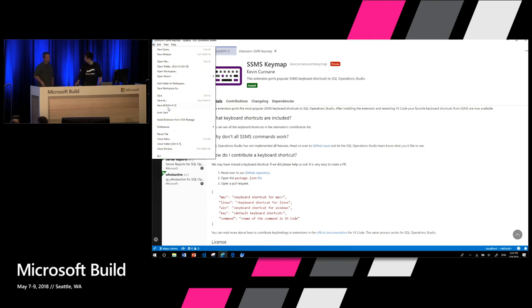So can people get their extensions on this list if they create one that they think is good? Yes. So let's say that you have this awesome query that you feel is going to help productivity for the rest of the SQL community, and you want to share this, feel free to reach out to us. Currently, we don't have a nice publishing thing like VS Code has right now, as we're working on it. But for now, you can feel free to reach out to us on GitHub, and we can work with you to make sure that your extension is featured on this same list here. So then in future demos, we can talk about your extension as well.